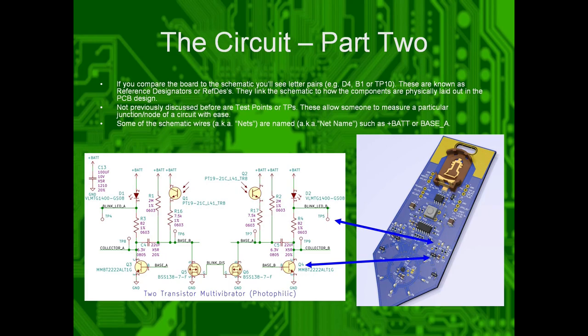If you see on your schematics as well, some of the wires have names on them. These are known as net names. So that just helps you see what part of the circuit you're looking at and just keeps things clean and more organized.